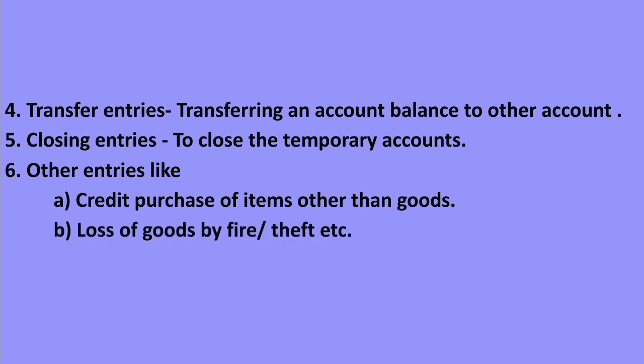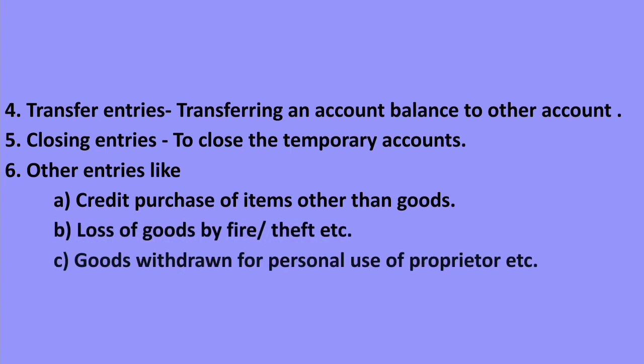And loss of goods by fire, loss of goods by theft, and goods withdrawn for the personal use of the proprietor from the business, etc. also can be recorded in the journal proper. Okay. These are the important categories of transactions and entries which we can record in the journal proper.